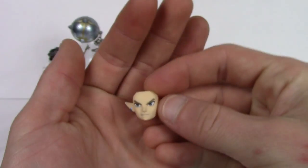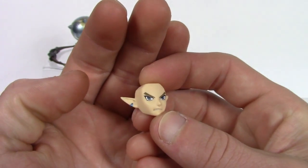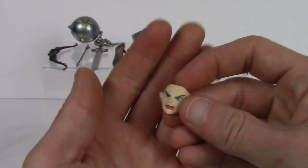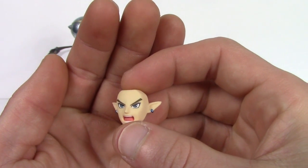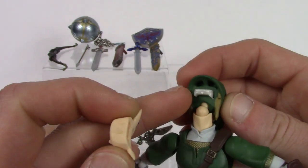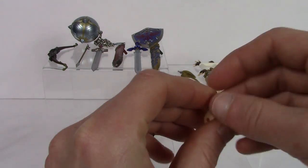Then we do get the angry teeth gritted face. This is probably my favorite out of all three of them. Nice paint sculpt once again on it. We have his blue earrings and everything, so good job with this one here. And then finally we get the angry yelling screaming face. Nice paint sculpt on this one once again. And all the faces are pretty simple to interchange. You just got to peg them on and off this piece here, so you just pop them in and then just unpeg them when you want to switch them out.